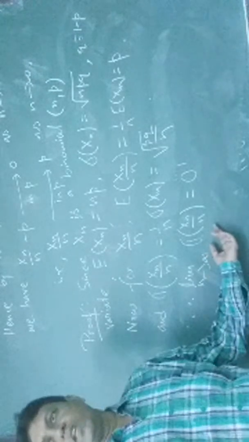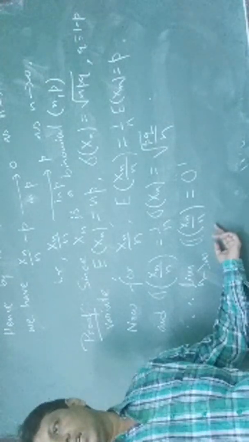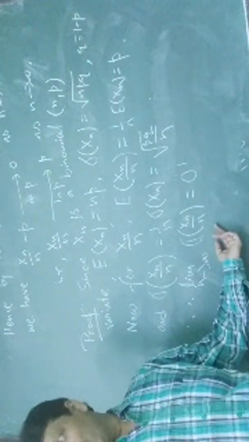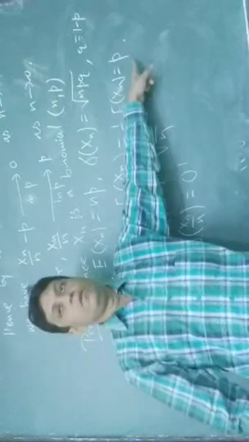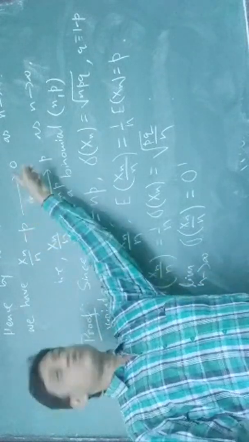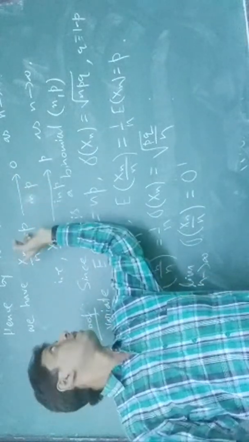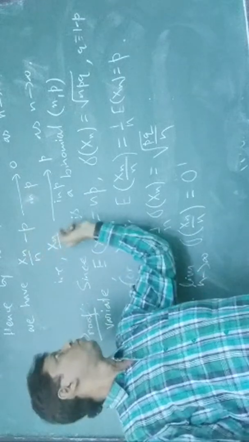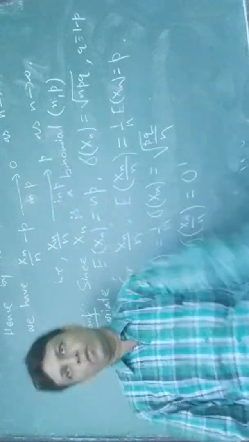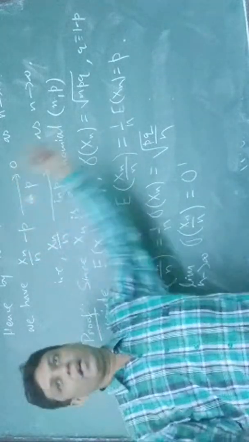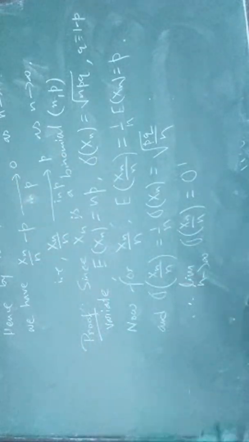Chebyshev's theorem: if sigma n tends to 0 as n tends to infinity, then Xn minus m, your mean, tends to 0 in p. Here it is Xn by n. So that is Xn by n tends to p in p as n tends to infinity. Otherwise it will not go to 0. Clear?